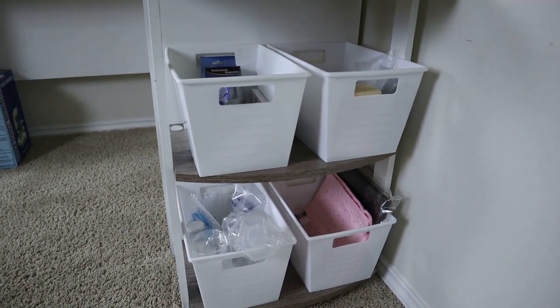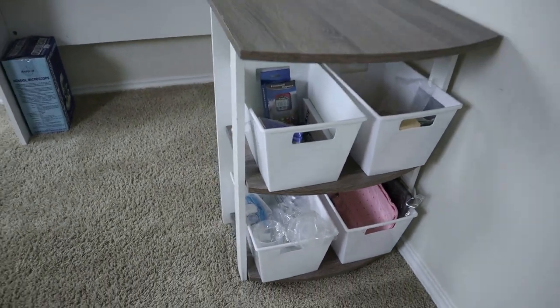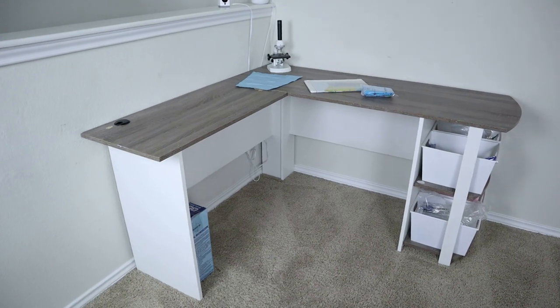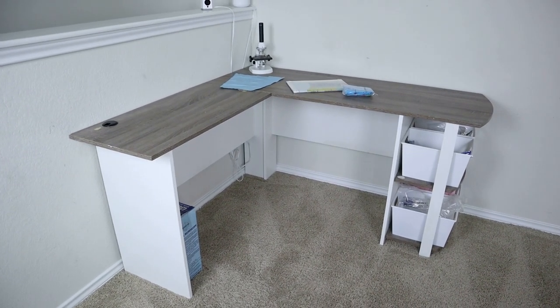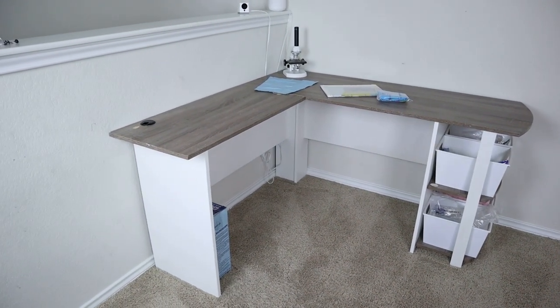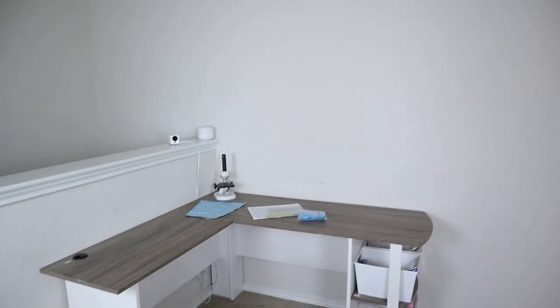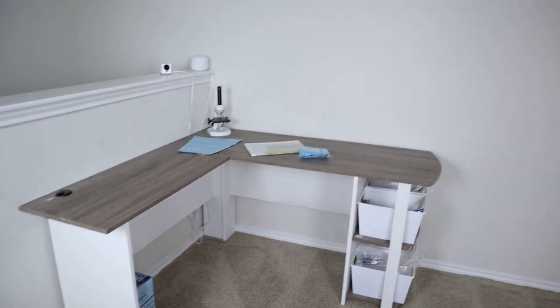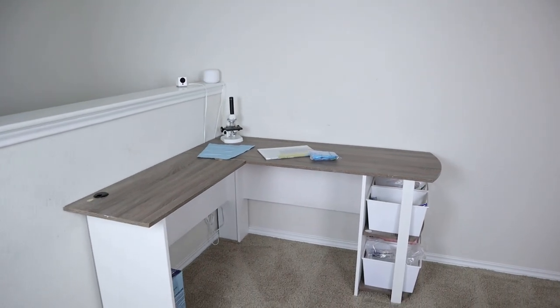It came out perfect for this little corner, so that way she can have all her schoolwork in her bedroom, but the science stuff, which I really don't want in her room, and I don't want it to mess up her room, it could be here. And then I have to paint this wall and add stuff to the wall. So this will be like our little science corner, which I'm really excited about. And stay tuned. Like I said, I'm going to put some marble contact paper, add the stuff to the wall, and make it a little bit nicer later on.